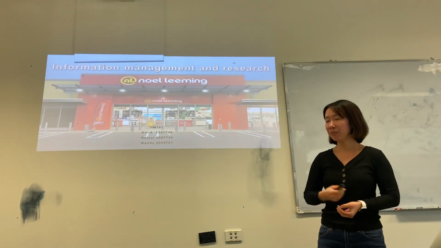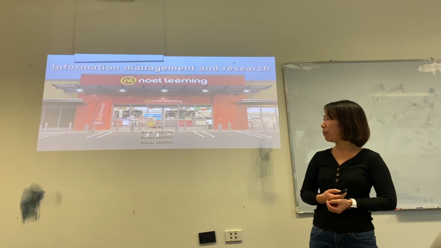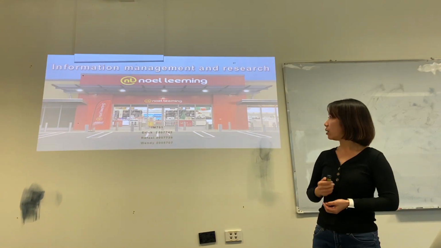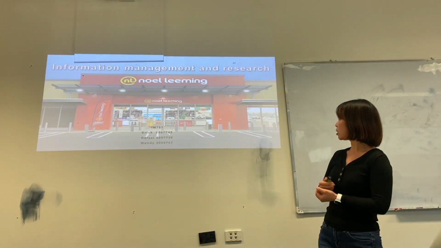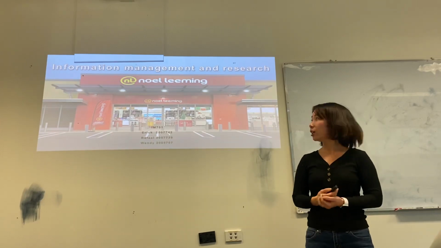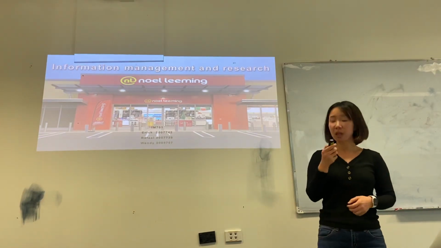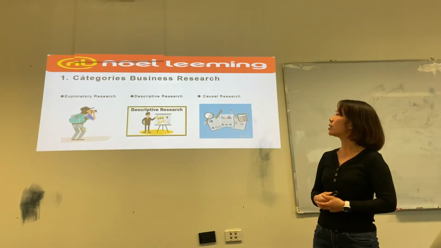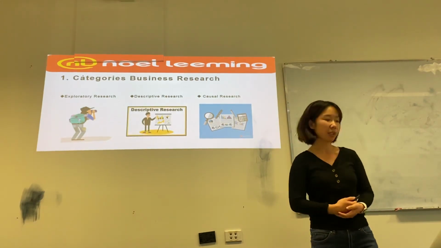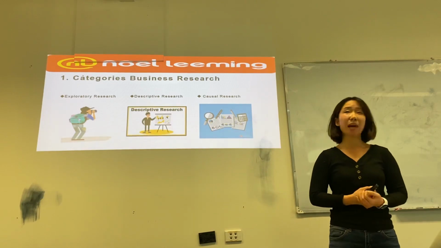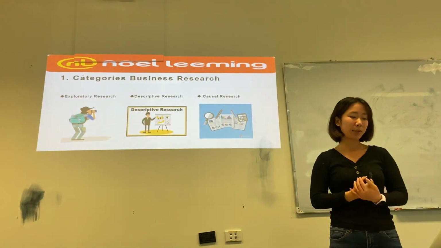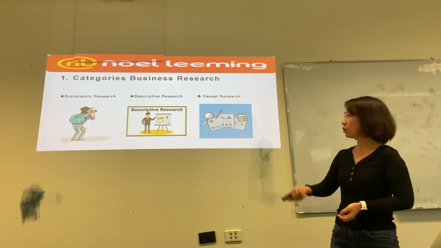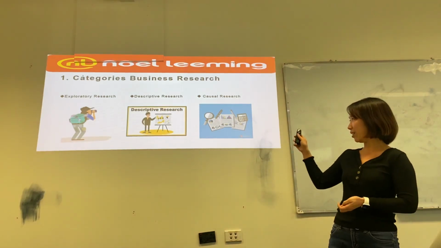Thank you for the time today, and I'm going to talk about information management and research in the company New Living. So the first topic I'm going to talk about is the categories of business research. We have three core types of business research. Those are located in the slides.